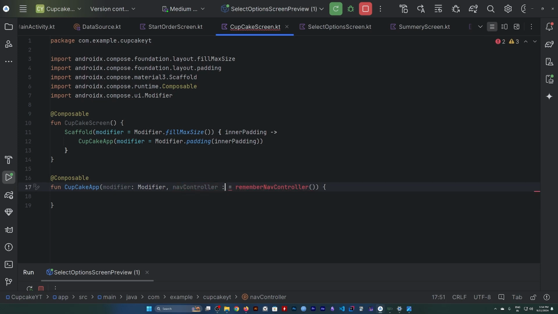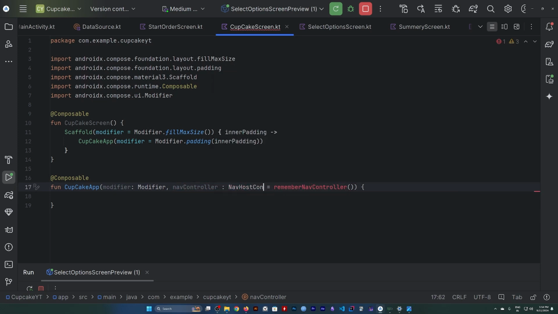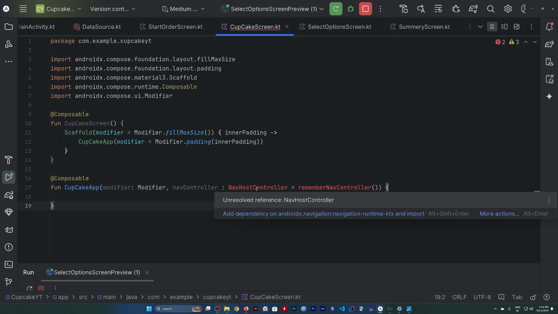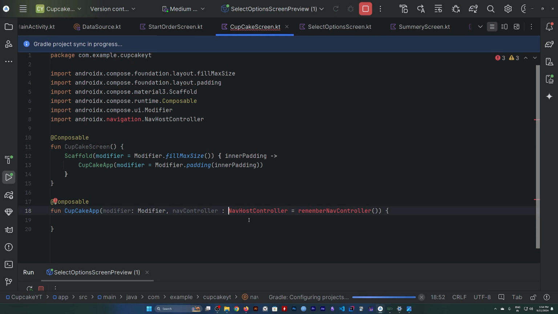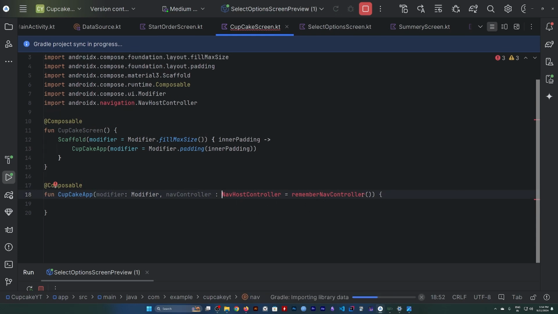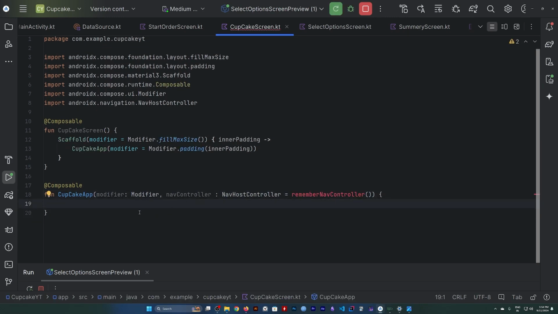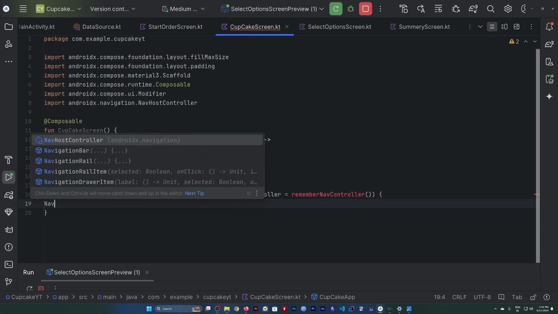Okay, let's add a type nav host controller. When we do this, we get this option. Just remember this. If we remember this, we can easily add navigation component. Okay, next we need to create nav host.